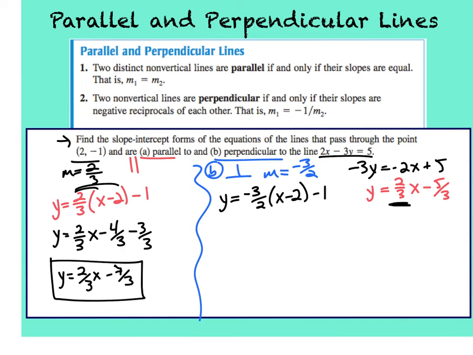But I'd be done if it just said make a line, but I actually need to make it in slope-intercept form in this case. So what do I get to distribute? The -3/2. So now I end up with y equals -3/2 x, and then plus 3, right? Because it's really a positive 6/2. If you need to go both ways, it's fine. All right, so it'd be plus 3, and then minus 1. All right, and so then we combine like terms. So I get -3/2 x, and then plus 2.